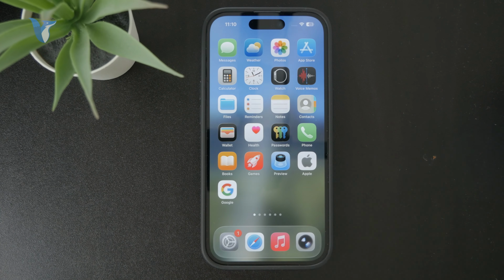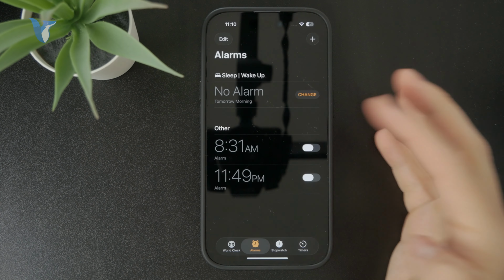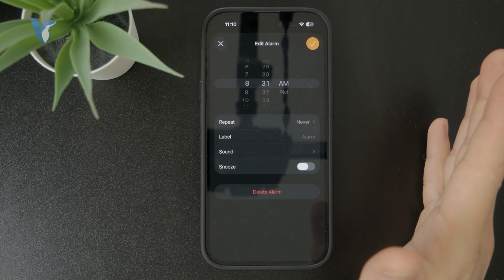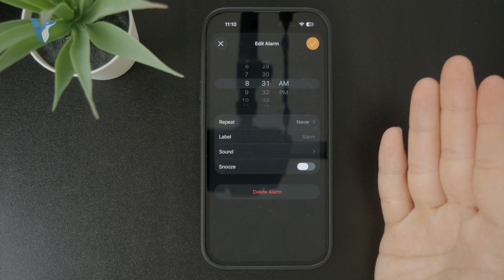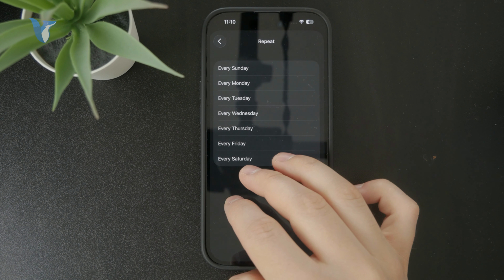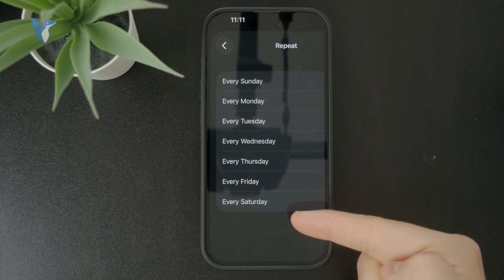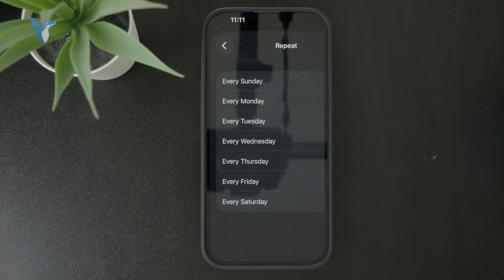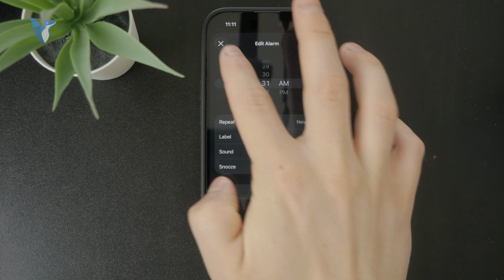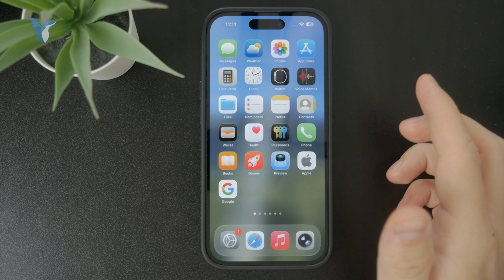So a few ways. If you go to the iPhone Alarms app, you can find it right there. Of course, we don't have any selection of the calendar in here, but to select some days, you can most definitely tap on the Repeat option and choose the days of the week, right? That is how you can choose a specific day of the week when the alarm is going to go off. So that would be something which also kind of works. It's not that you can plan it in advance for a month, but you can see that we have the days of the week and you can pick the one which you want. So that is one way to do that.